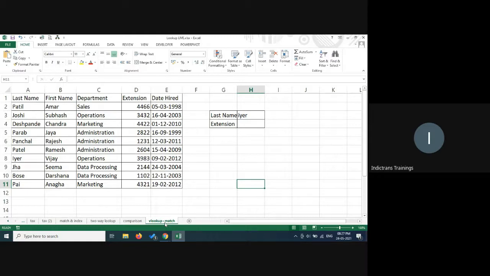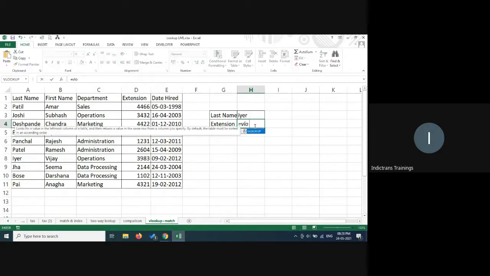So let me quickly put up the VLOOKUP function first, and then I will show you how we use match. This is the one which we kind of know, same data. So we just put VLOOKUP. I guess you know the VLOOKUP function anyway. There's a lookup value, and then I have to pick up a table array.